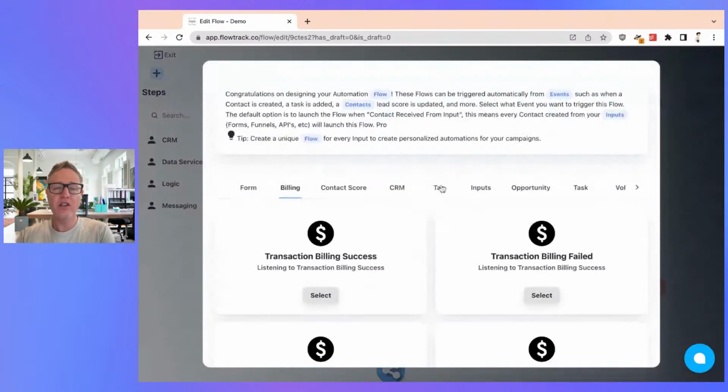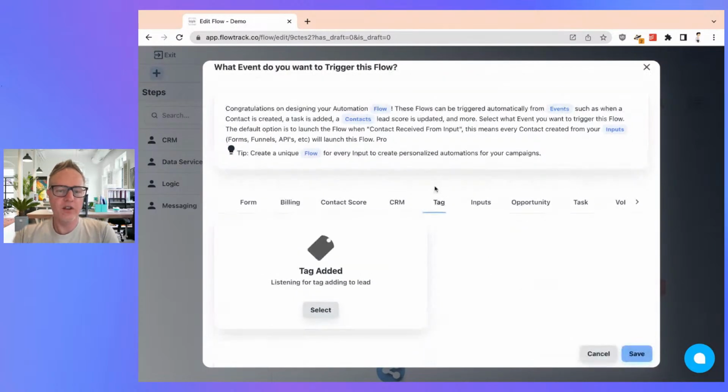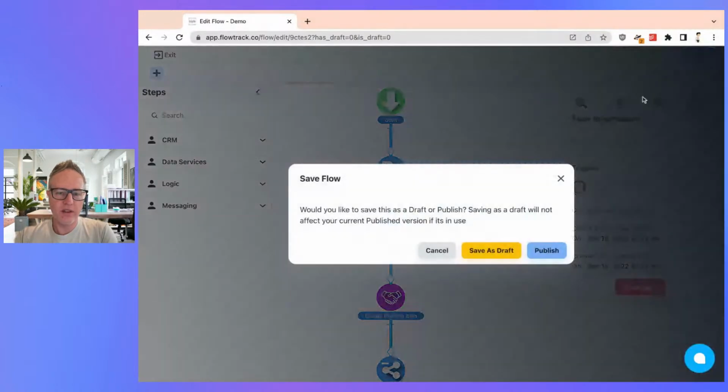And this is what we're going to use to launch additional flows as agents or people inside FlowTrack are adding new tags, right? So as the tags are added or the states changed, we're going to use that to trigger new flows and move the customer to the next state. This is where we can listen on those tag added events, etc. So let's go ahead and save this again.